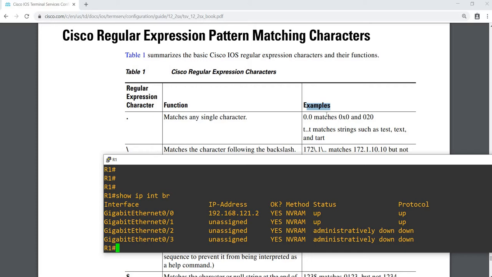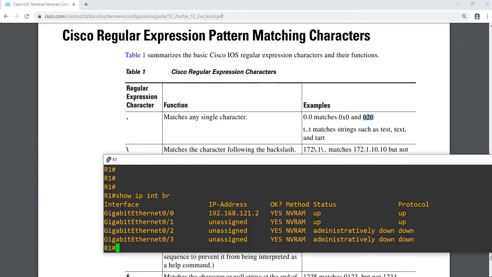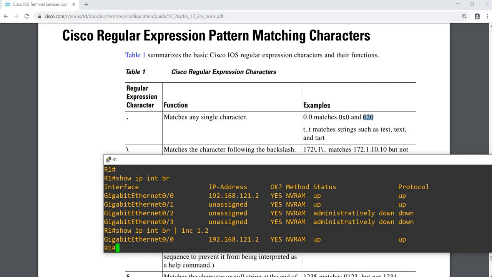Looking at the examples, 0.0 matches this string and this string. So we can actually do this: show IP interface brief, pipe, include 1.2. So this will show this IP address. Let me see if it's gonna work. Okay, it works.